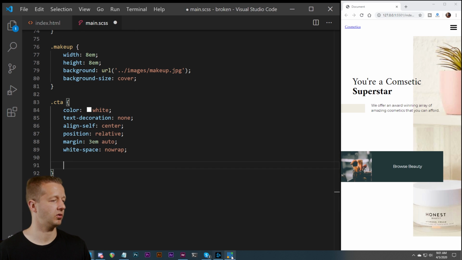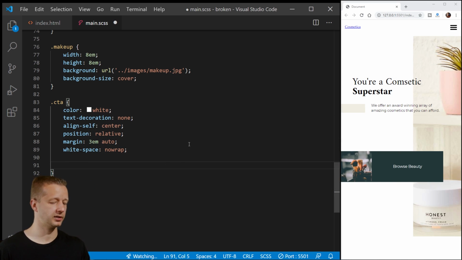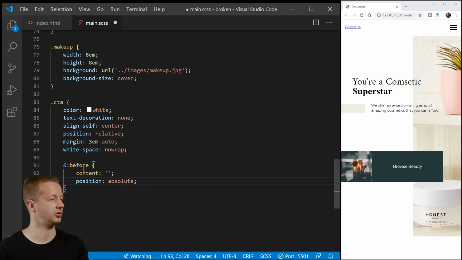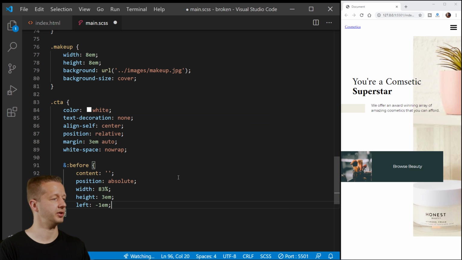And then also we have this little element. It's like a border, but it doesn't go all the way out like a regular button. It's just kind of a unique treatment on that traditional button outline. So because of that, we're going to use ::before. And again, the same two properties that I'm always using on the before and after pseudo-elements are content and position absolute. And then also we'll do width. It's about 83% or so. We'll have a height of 3em units, and left is going to be -1em units. The top will be -1. And the border is going to be a 1 pixel solid white.